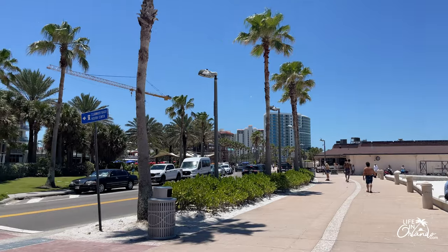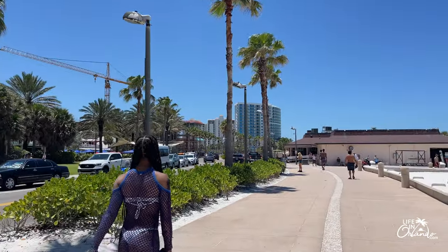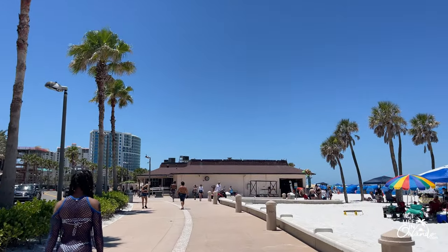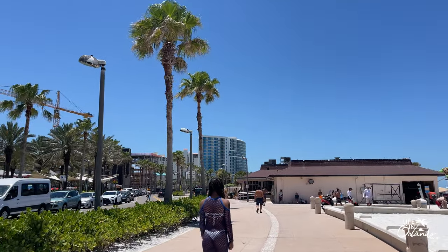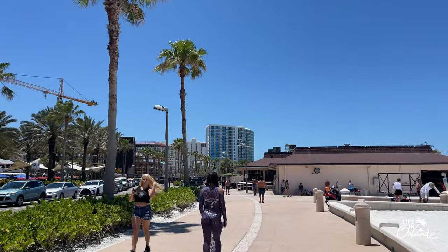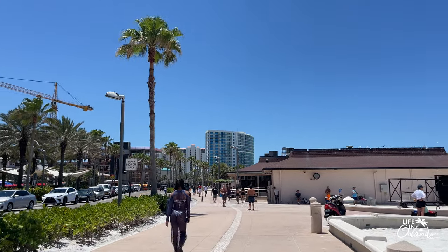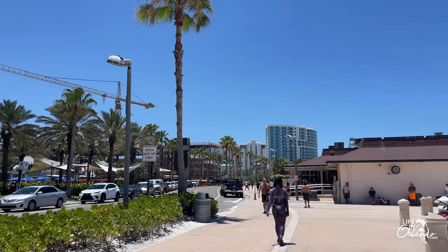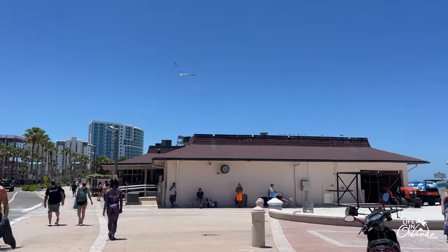There's an island market over there that's really well stocked as well. Now we're walking down and we're coming to the end of the actual beach area of Clearwater. I want to point out a couple of great restaurants over here to the left. There's a Frenchie's over here. Like I said, there's a lot of Frenchie's around Clearwater Beach. There's one right over here on the beach. It is great, and it's in a great location over here as well. If you're down on this side, I would definitely check that out. The crab fries are phenomenal, as well as the grouper sandwich. So that's a couple of things that Frenchie's is known for.